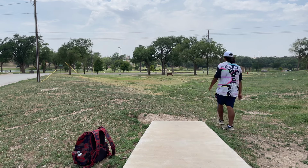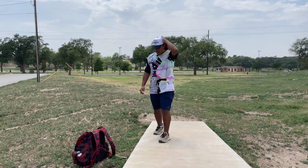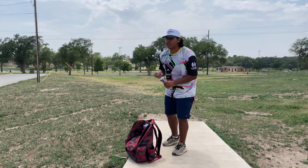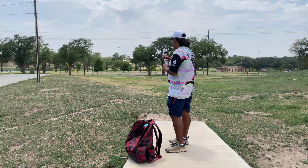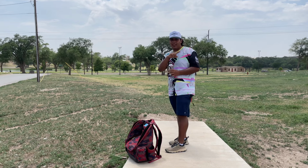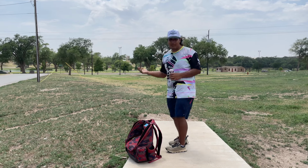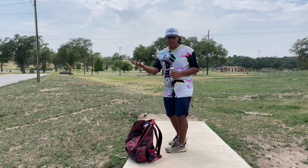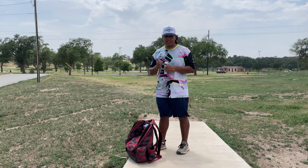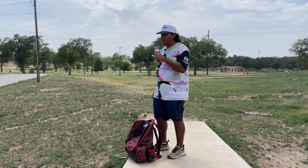All right, more stable than I gave it credit for. No glide though. That's honestly kind of surprising because the numbers are 2, 2, -1, 2. I thought we might have a nice little pop up, and with that putt on the last one, I did see it kind of flutter up, but that could have just been me wobbling it too much. For it to be that stable, I'm kind of surprised more people don't throw the Focus rather than just putting with it.